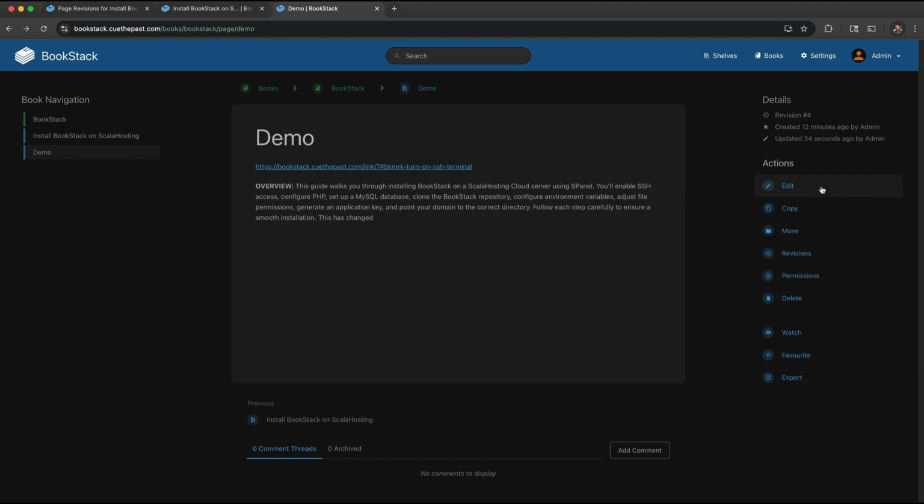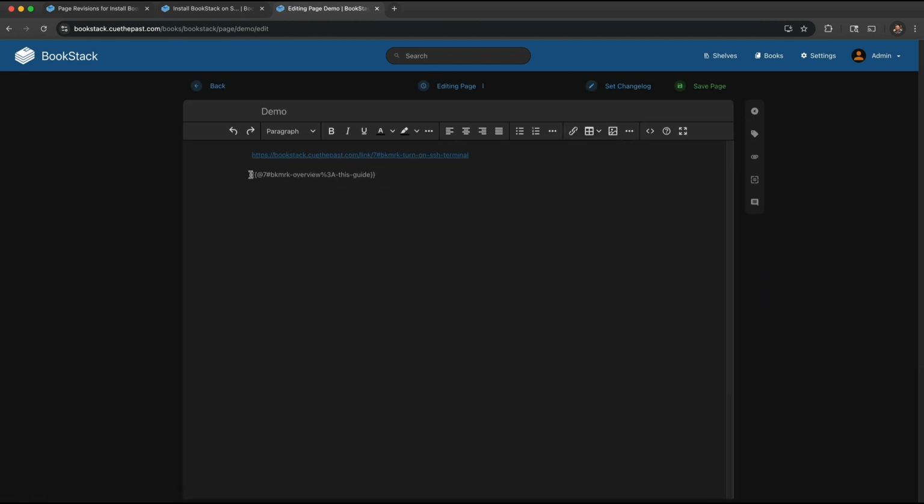So let's take a closer look at this shortcode. You can see right here that we have opening and closing curly brackets, and then we have an @7. That 7 is the article number that's in the database, and then you have a # that is the ID tag inside of that article.